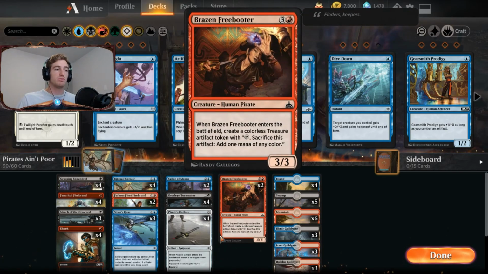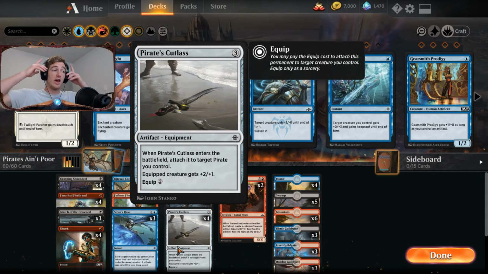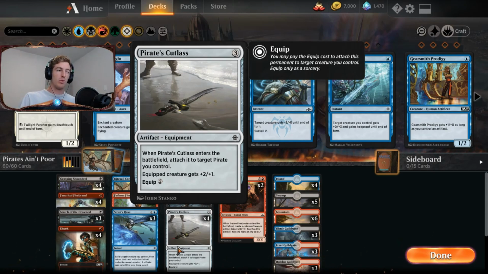That's part of the reason Pirate's Cutlass is so good. First of all, when it enters the battlefield, you can attach it to a pirate you control, so you don't have to pay the equip cost as soon as you play this. You can just play it for 3 and put it right onto a pirate you control, which is super helpful. After that, it does take 2 mana to equip, but we're not real concerned with that. Usually we're going to have a decent amount of mana at our disposal. This does allow our pirates to block up, to trade up when they're attacking with bigger creatures, because this is going to give them plus 2 damage.